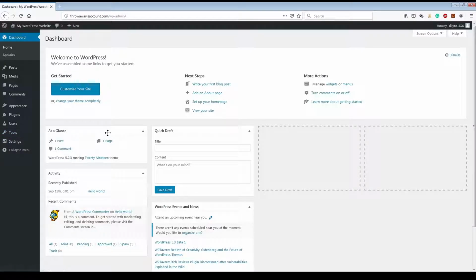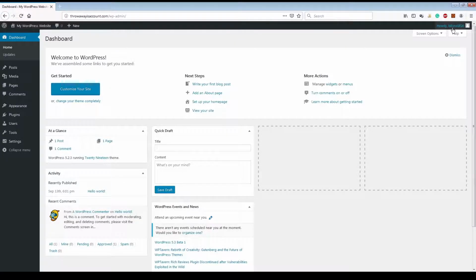You have the At a Glance here. So there's one post, one comment, one page. So if there was some comments you had to moderate, you could do it there. Most websites I work on don't have comments turned on, so it's not an issue. It tells you what theme you're running as well. So if you're with Multimedia Corp and I've designed your website, then this theme will be Multimedia Corp's theme. Okay, it's a custom theme that I design for my clients. It also tells you what was recently published for posts. So as you know, WordPress is a blogging platform, but for many purposes, it is used for regular websites as well. It's become one of the biggest out there today.